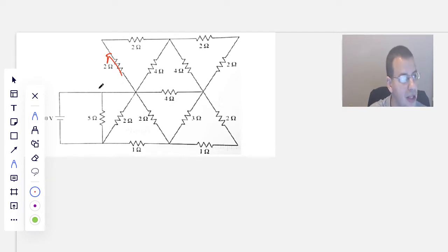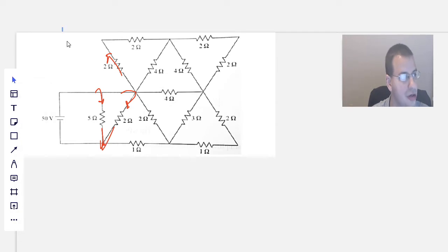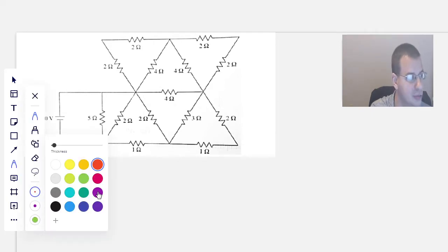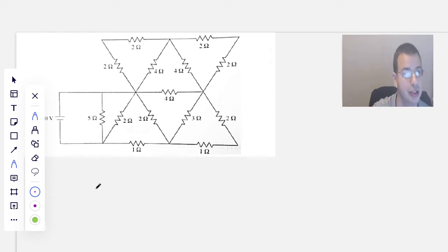Now, parallel is where they share a common input and a common output. For this one, the current's going this way, so they would have a common input for their current, and then their output currents both come together down there, so they would be in parallel. I don't actually know the currents are going that way, but even if they're flipped, the logic and reasoning would still hold up. That is what I mean by parallel or series.